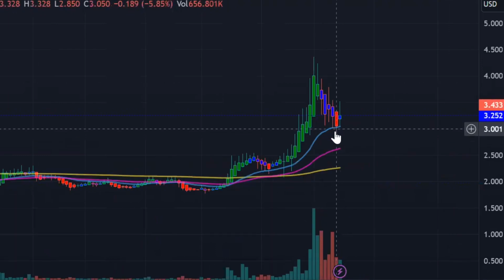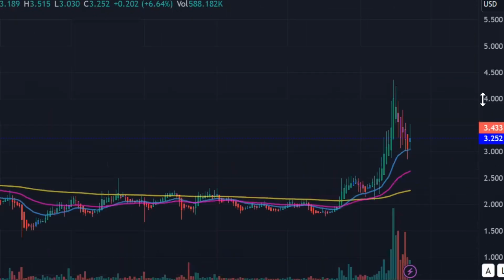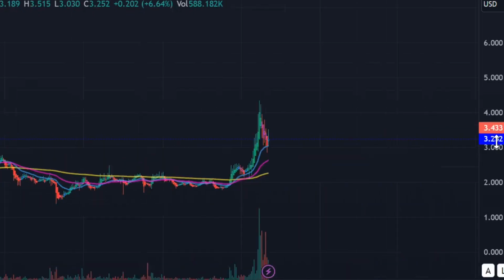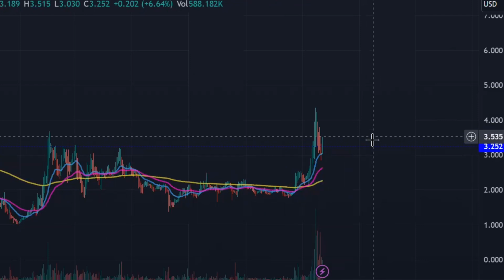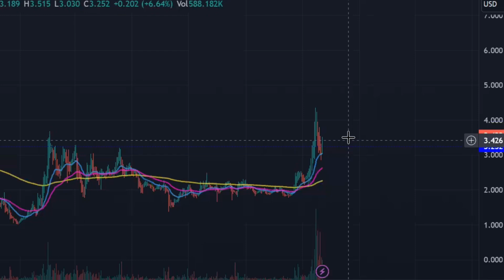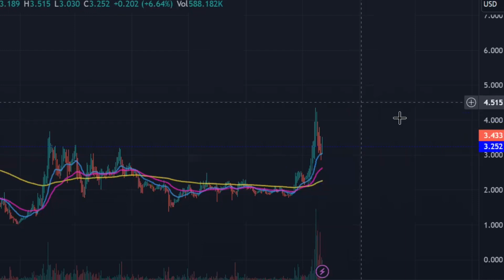And that 20-day moving average turned into support for this coin, for this movement, which generally the whole market is moving up. So that was a big deal for that to hold as support. It just revalidated that the market is moving up. So now you can see it bounce back up from its low down here around $2.90, which was just a wick. It closed above the 20-day moving average. So now it's on its way back up, and I think it's definitely on its way back up to retest this $4.30, $4.40.